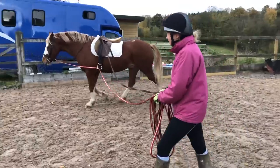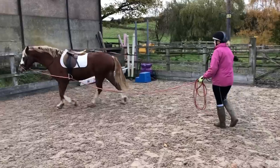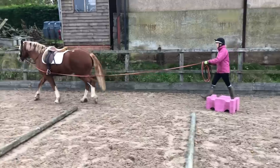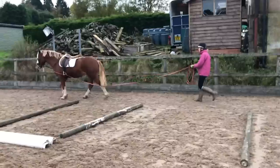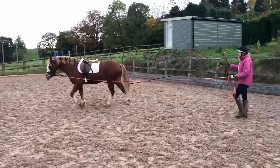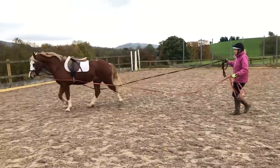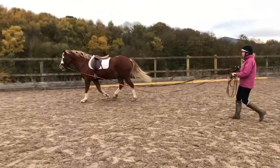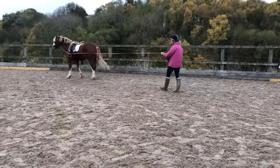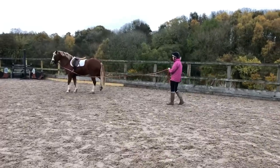Good boy. Beautifully done. And there we have it, long reining. Becky does make it look very easy, but she's done it lots. So yeah, it would take me a lot longer. Don't I normally get my lunge lines in a flap. So yeah, just do this to sort of teach him steering, starting, stopping. Just get him used to those kind of aids before we've got someone on him.